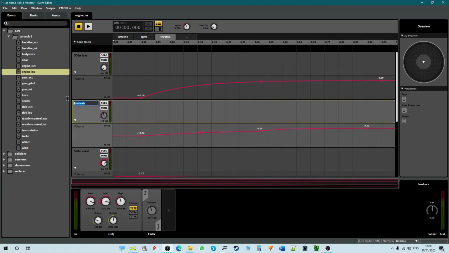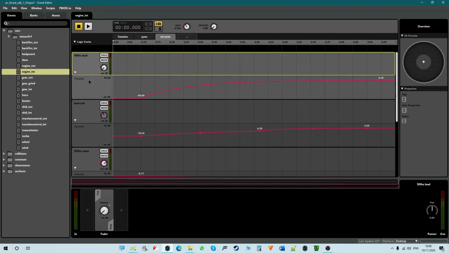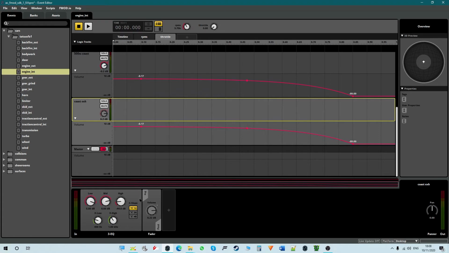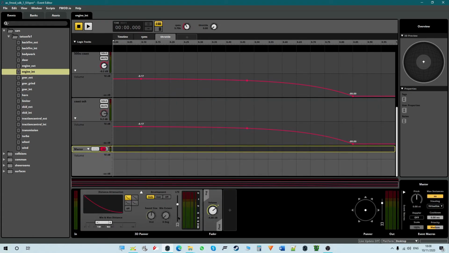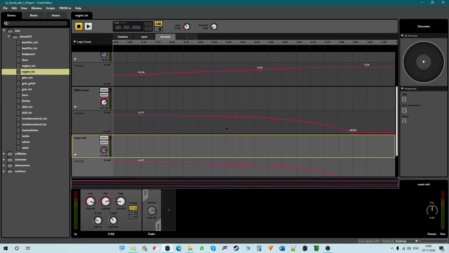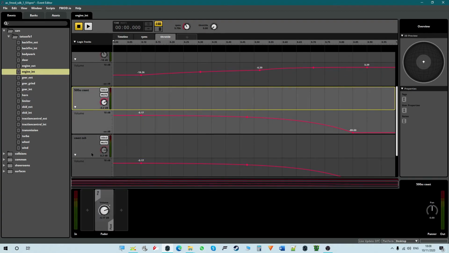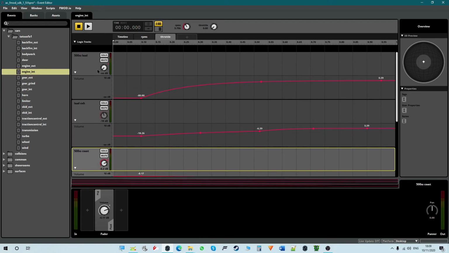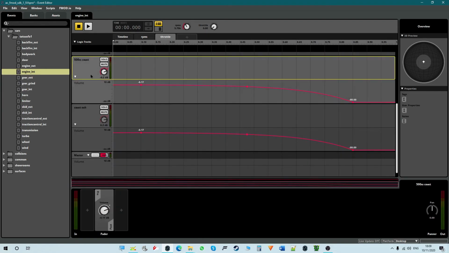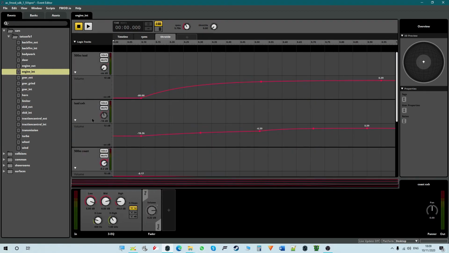Double clicking on here will allow you to label it. So here we see there's been some more effects applied to that specific track only, and that one too. On the master there's nothing applied except a 3D panner. So what we see here is basically a main on throttle sound and a supplement sound, and then a main off throttle sound and a supplement sound.